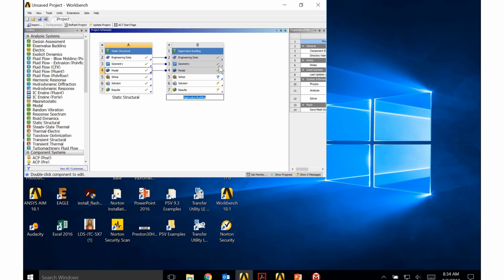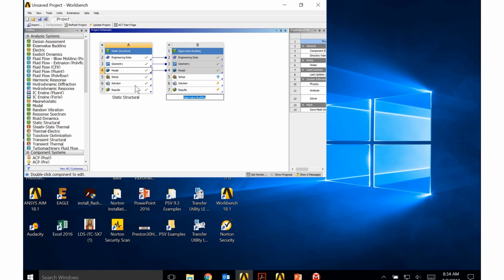bring up a buckling drop down or a buckling tree. You can see that the engineering data, the geometry, and the model, including the static analysis, has been brought over into the Eigenvalue buckling module.